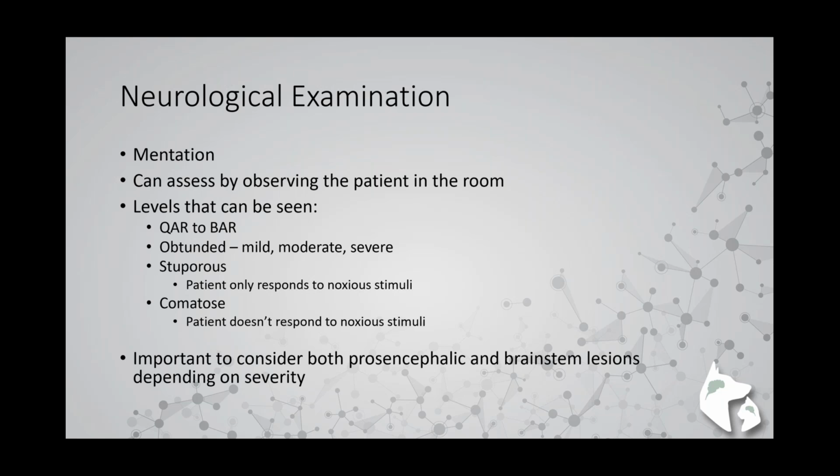The next level is a stuporous patient. So when we say a patient is stuporous, generally these patients are laying on their side, they're not overall alert, they're not looking at you coming in and out of the room, and these patients generally only will respond to noxious stimulus. So this is when you'll take those hemostats and you'll pinch a toe or some skin, and you want to see them kind of wake up and look around, and if you stop that painful stimulus, they'll normally go back down to kind of being in recumbency. So if you get that kind of reaction, that would be a stuporous patient, and signs that we've had some more severe mentation changes.